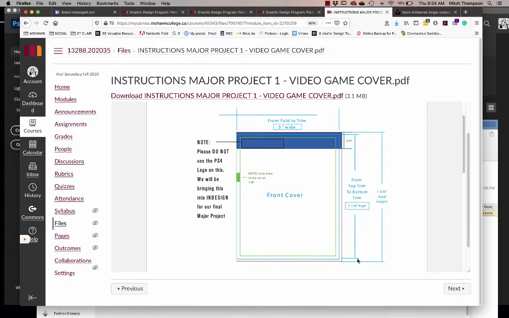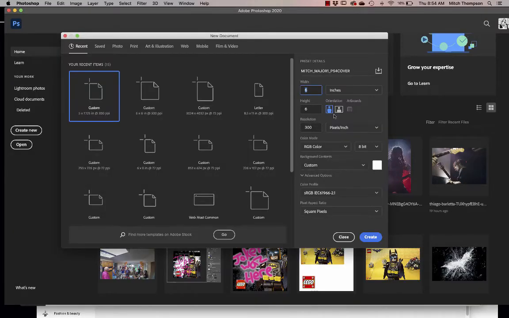I'm going to start out in Photoshop, making sure that I get my width and my height to trim. This is the trim size. I'm just going to call that out, just like in making our imposes. Trims, right? That's where our crop marks are going to lie for the printer, okay? Here we go. We know that it is 5 in our width. I know that it's 7 and 1/8 in our overall height.